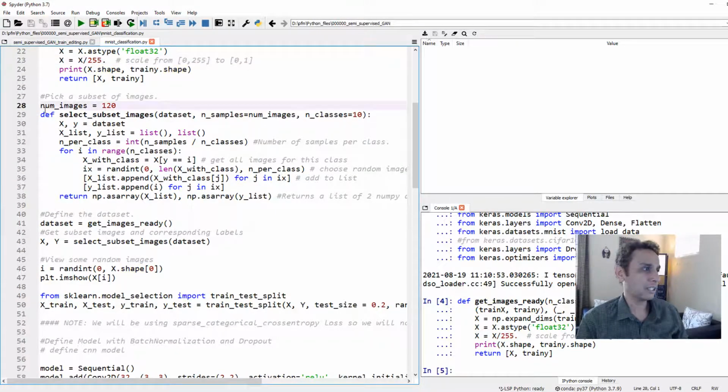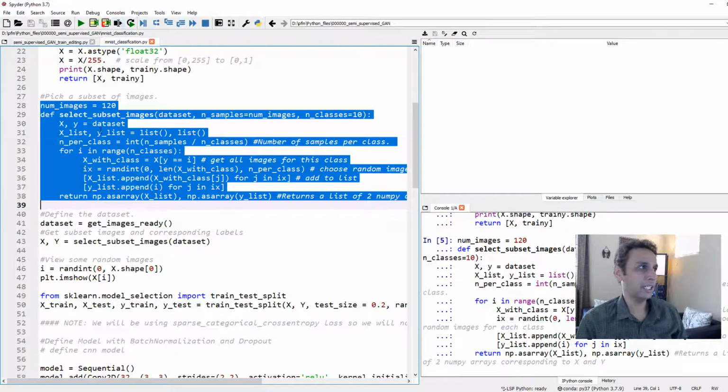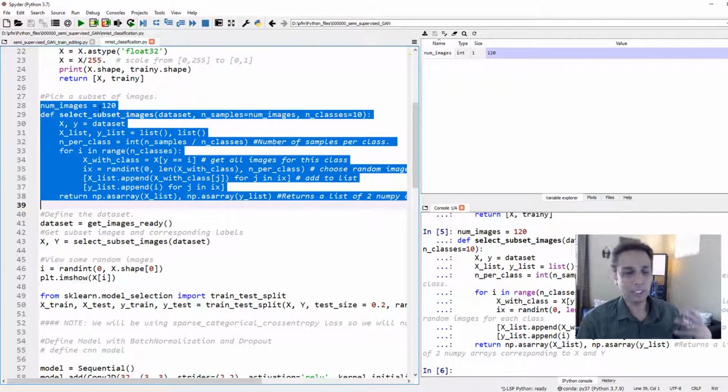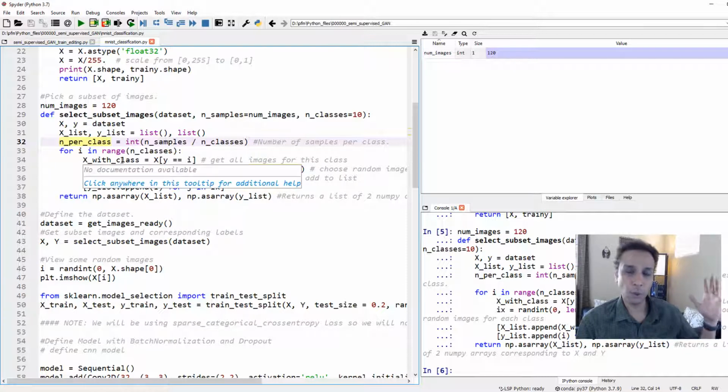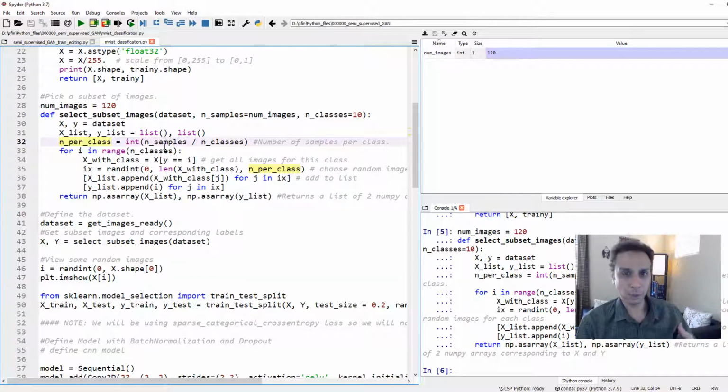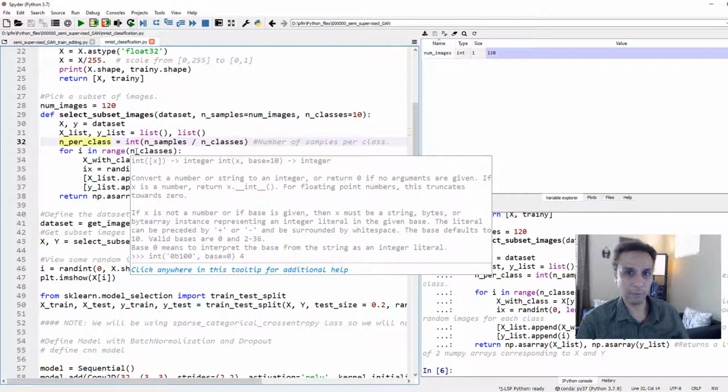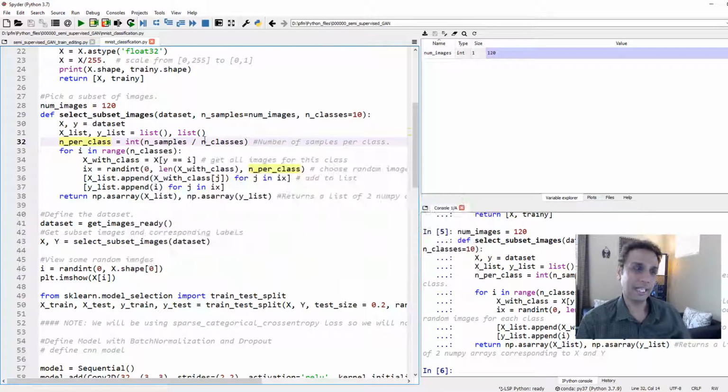The next part of this function gives me about 96 images out of the entire 60,000 images, because the whole point of this video is to make sure we understand how our SGAN approach gives us much better accuracy compared to our standard convolutional neural network approach. For that, we need to understand how the standard convolutional neural network behaves, or what type of accuracy we can expect.